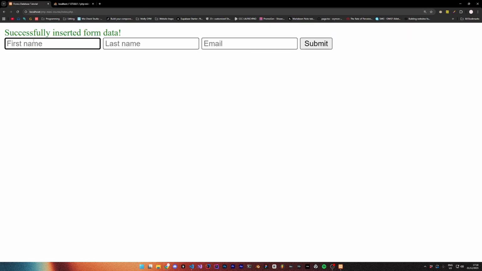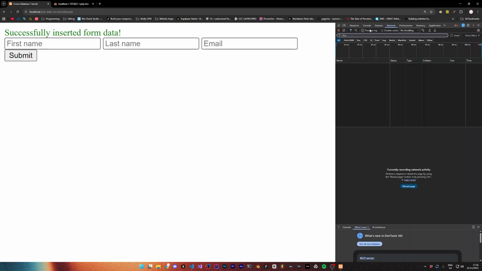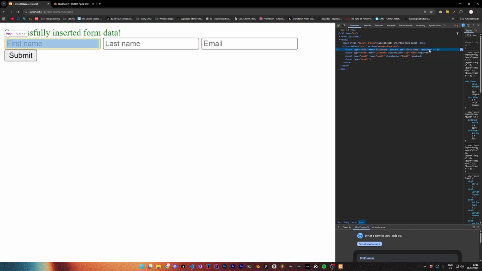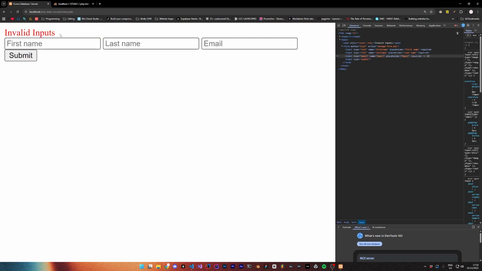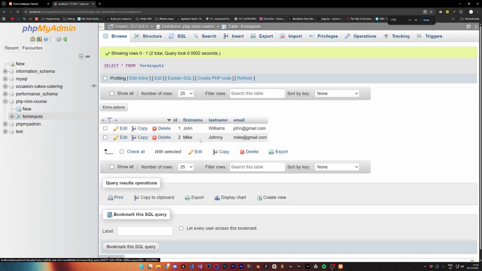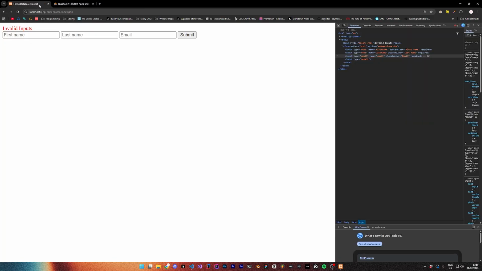So what happens if we now try to submit something that's invalid? So let's start off with submitting nothing. Obviously the client will manage that for us. But let's say I was someone malicious and I went into the inspect element and I got rid of all of these required properties here. Now if I click submit, PHP noticed that one or more of our inputs is invalid and gave us this error and put us back inside of our index.php. And if we look back in our database and refresh, nothing new was added, which means the database didn't execute.